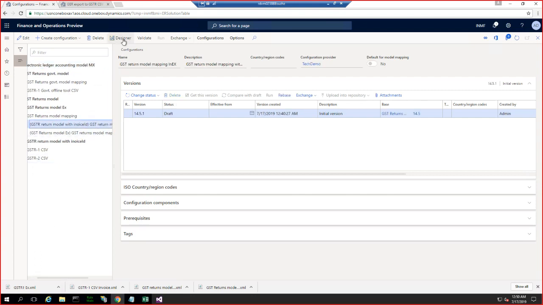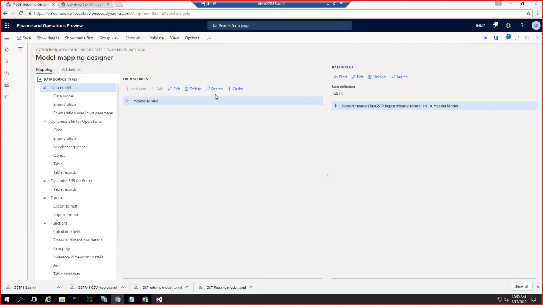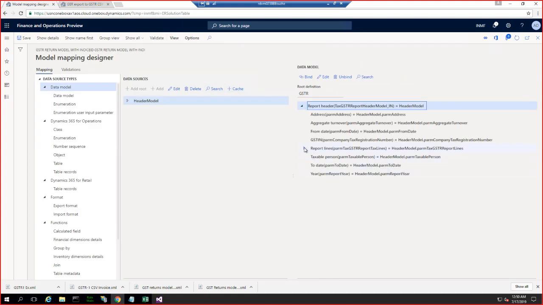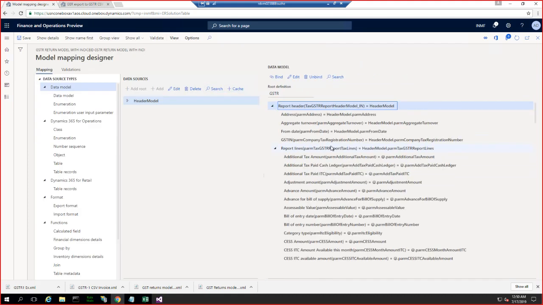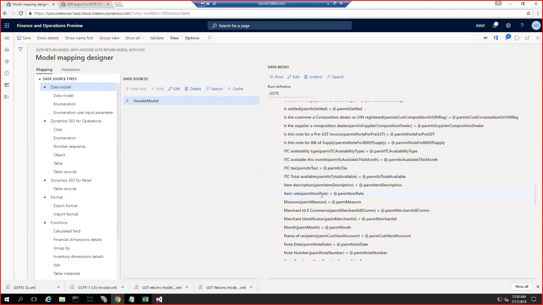It's this one. So click the designer and then map to the invoice ID that we just added.